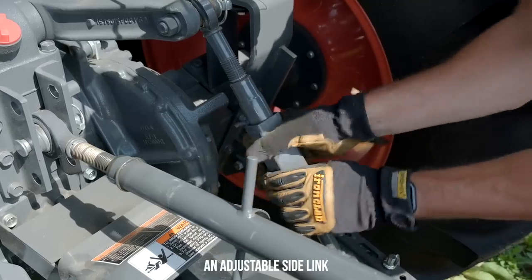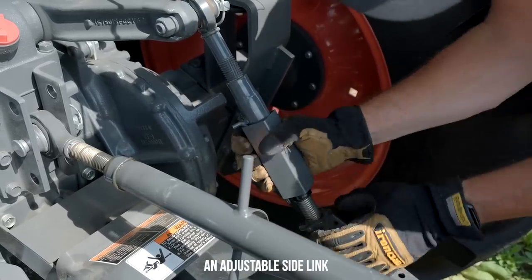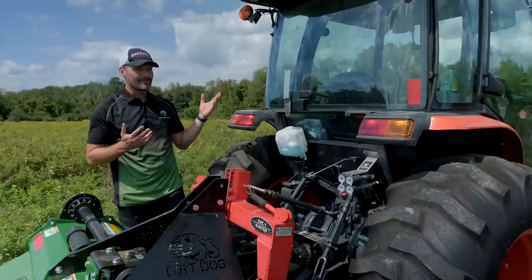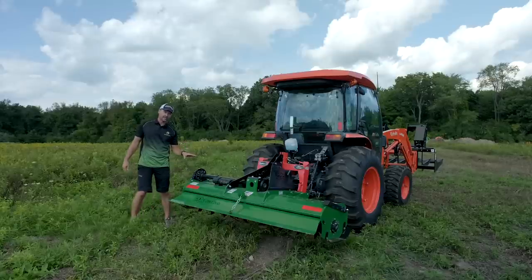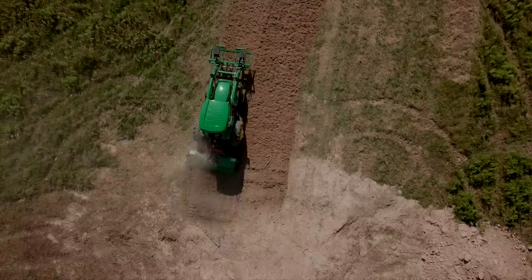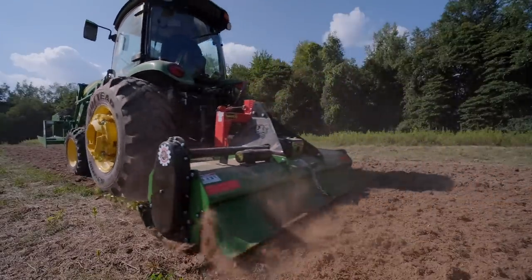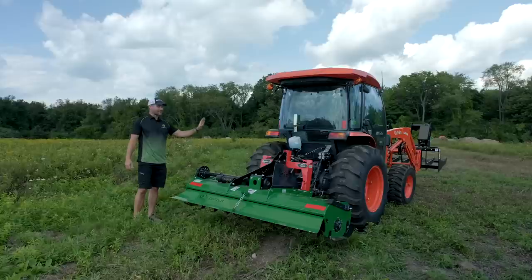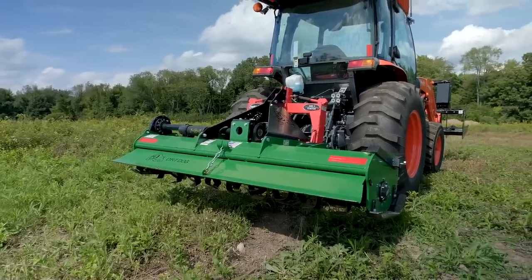I don't think this is a standard setup on how they come, but the combination of very low hours, all these extra remotes, the cab, the biggest horsepower, it's a pretty good setup. So this is the same tiller we had hooked up to the 4720, and that broke down, so we used the 1025R for a while, and now we have it hooked up to the MX6000. We're not selling this with the tractor, so this is staying with me. Just happens to be green in color, so that's okay. We're gonna make it work.